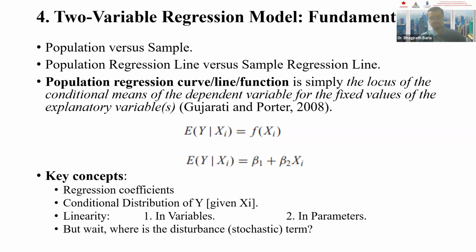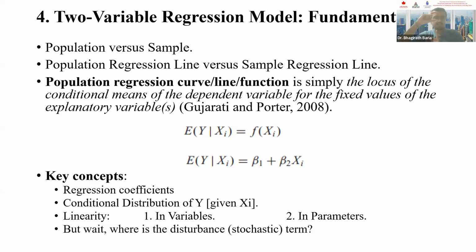What this equation says is that if you keep your x constant, that is for a tax rate of 10%, if you keep taking out 1000 firms from the sample which have a tax rate of 10%, you will have a whole range of profit levels, y levels. The average of that, which is its expected value, is a function of that x. As simple as that. In other words, y is a function of x. But this time we are looking at a lot of y's for one single value of x. And this should be true at each value of x.